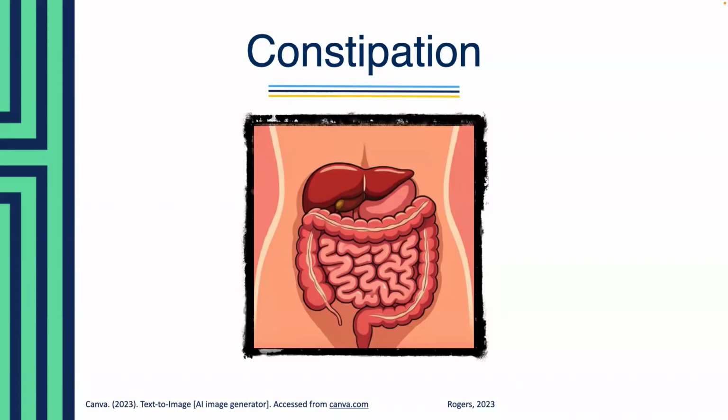All right. So just to recap, the slowed colonic transit leads to that excessive water absorption from stool. So when considering the process in which this occurs, it does include extended contact time. So as stool moves more slowly through the colon, it remains in contact with that intestinal wall for a longer period. And then that continued absorption. The colon's primary function is that water absorption. So even when transit is slowed, it continues to absorb water from the stool contents.